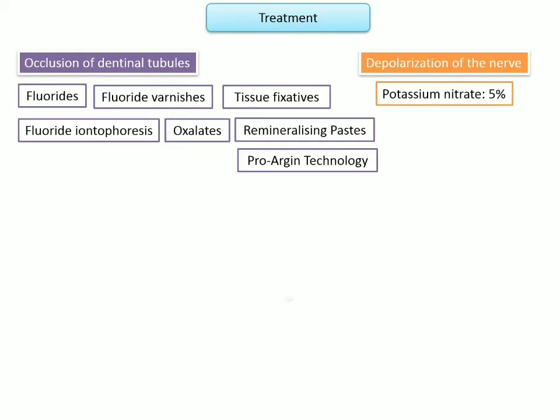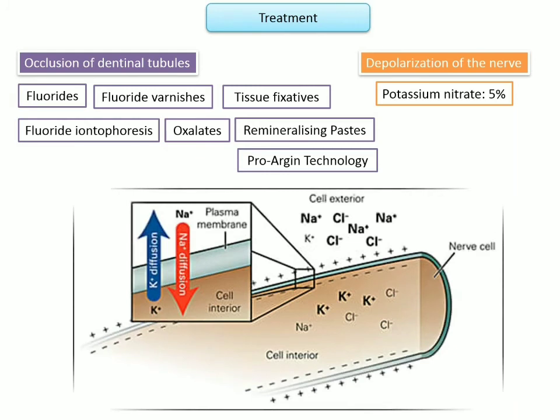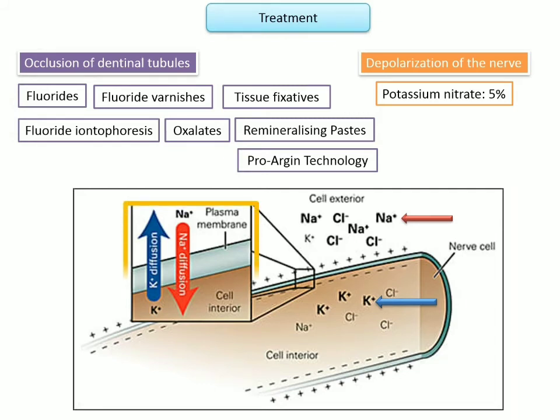To understand how a chemical desensitization agent works, let's first understand how a nerve cell transmits pain stimuli. When the nerve cell is at rest, the potassium ion concentration is higher on the inside of the cell than on the outside, while the sodium ion concentration is higher on the outside of the cell than on the inside. When the nerve cell is stimulated, these ions cross the nerve cell membrane through channels and move from an area of high concentration to an area of low concentration, which is referred to as the concentration gradient. Thus, potassium ions flow from the inside to the outside of the cell, and the sensation of pain is transmitted.